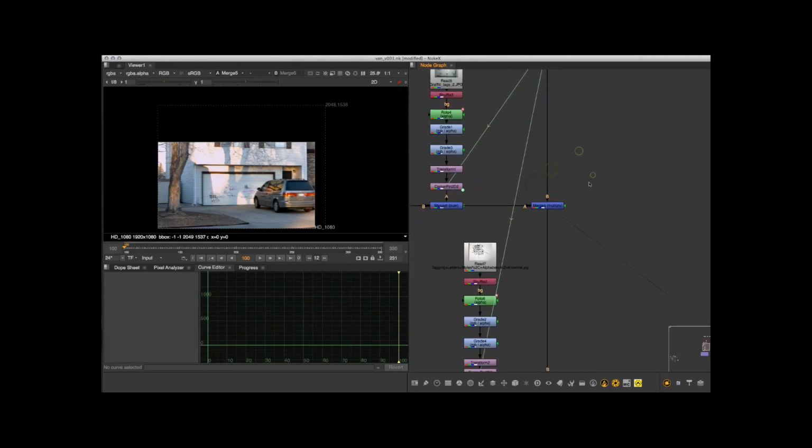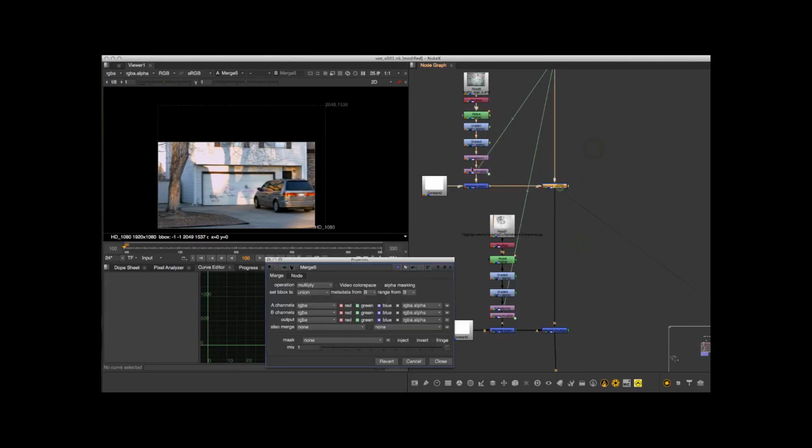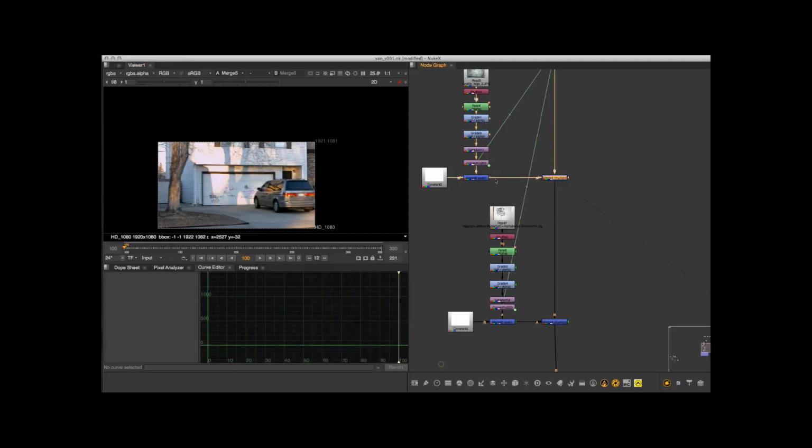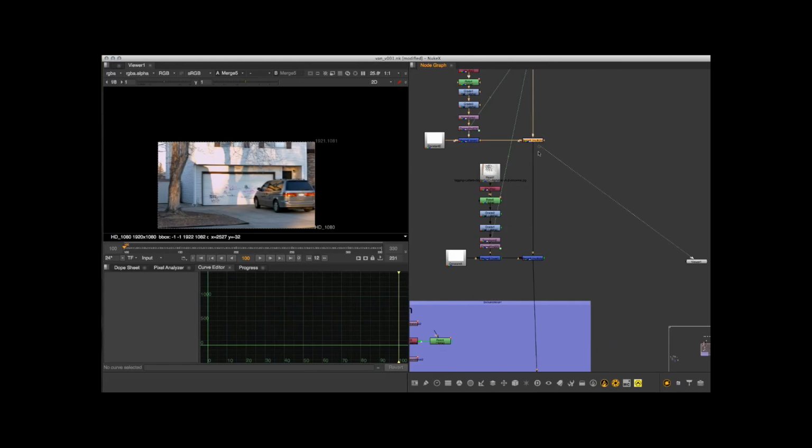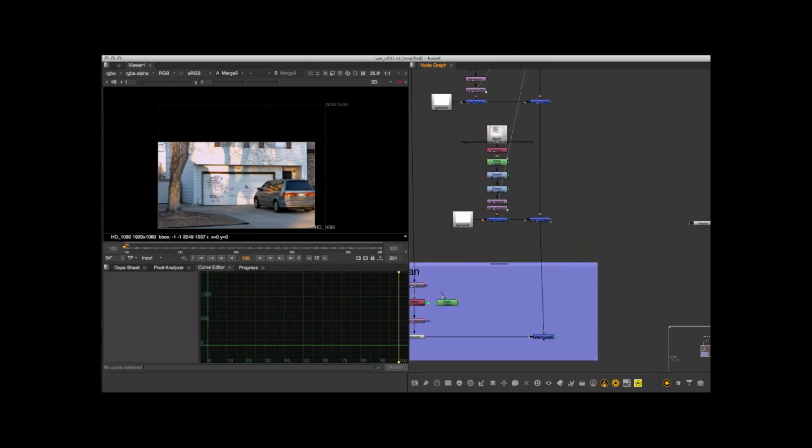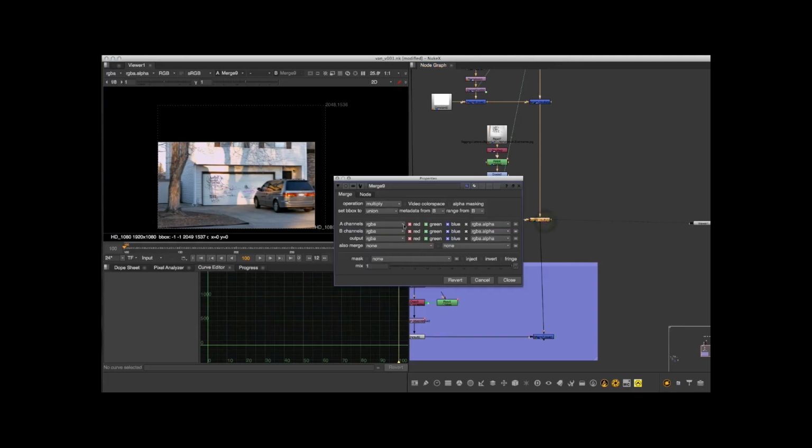So let's go ahead and see if we can correct that one node at a time. We'll take this first multiply, and we'll set the bounding box to be the B input, which we know is the plate at 1920. So let's do that. So that corrects that there as we would expect, but maybe the same problem is happening again. Yeah, it is. So that's because of this constant, I believe. So let's go ahead and just set this to be bounding box B as well.